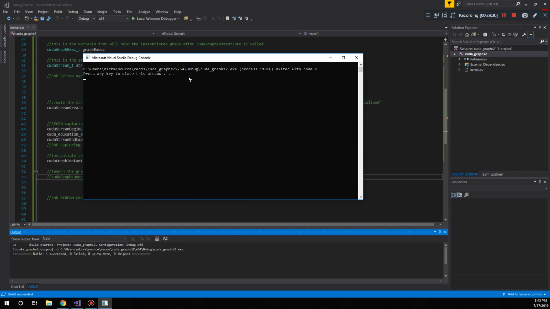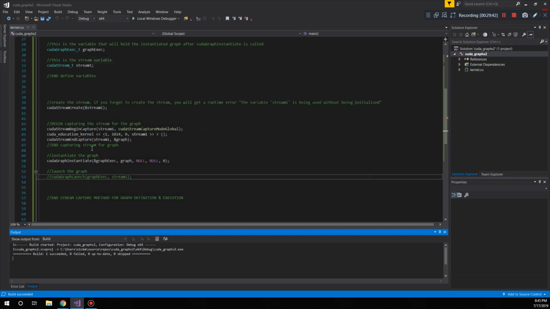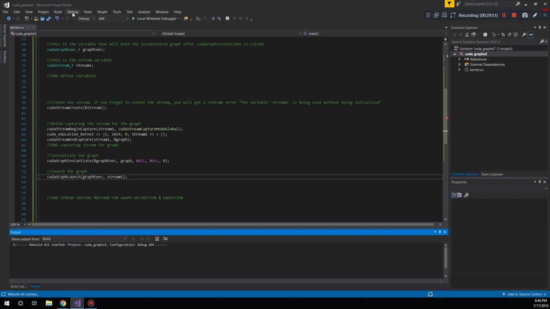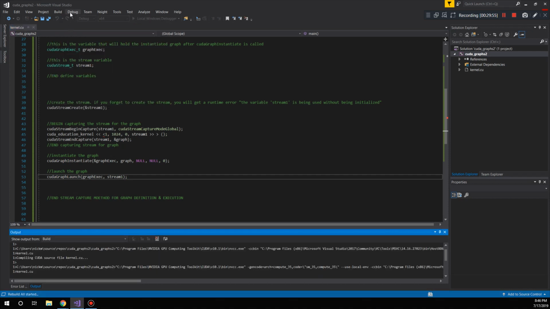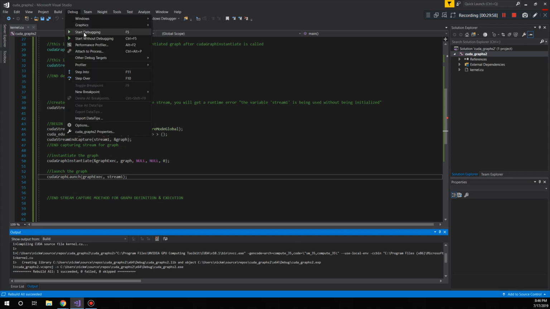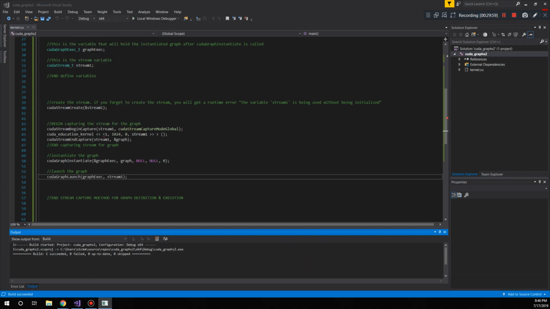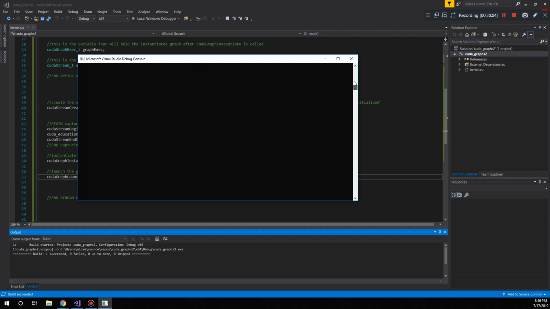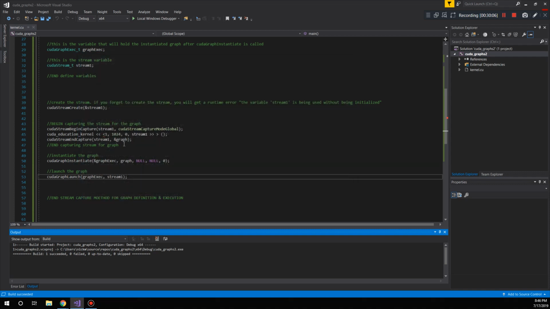So see, I don't get any kernel launches or anything, which basically tells me that everything is set up the way it is, and that it's actually my graph that is launching the kernel. Okay, so I took the comment back out, and I am able to launch the kernel, and you could see that happens.